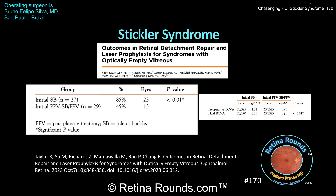When a patient with Stickler syndrome presents with a retinal detachment, what is the best first surgical approach? Historically, it was felt to be a vitrectomy or combined vitrectomy-buckle. However, in a retrospective study by Kirby Taylor, Emmanuel Chang, and co-authors, patients treated initially with a scleral buckle had a significantly greater chance of final anatomic success and significantly better final best-corrected visual acuity. Scleral buckling first is, of course, exactly the approach taken by Dr. Silva.